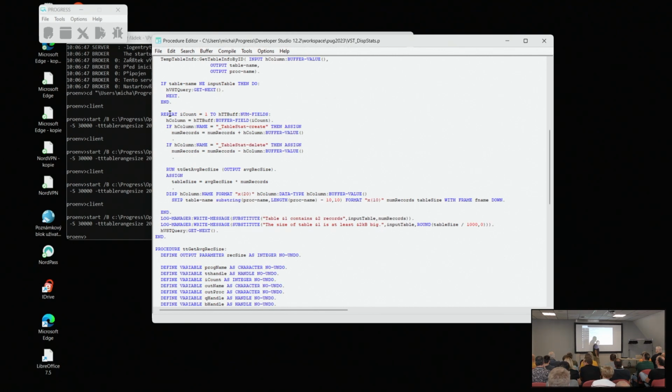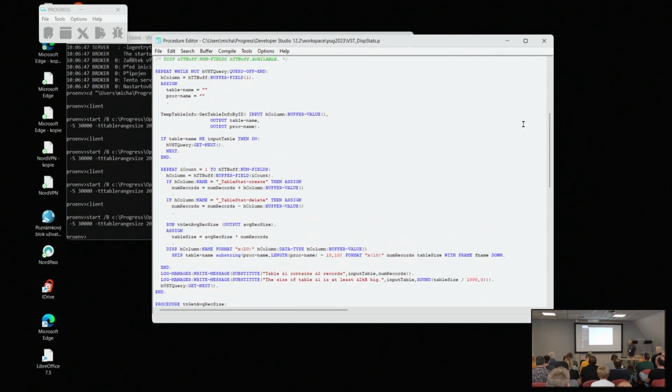Well, I have to go a little bit up. I'm going through the list of virtual system tables here, and I am getting the table name and instantiation procedure, because the temporary table is uniquely defined not by the temporary table name, but by the temporary table name and procedure name where it was instantiated.